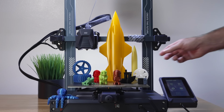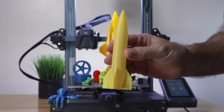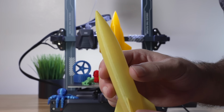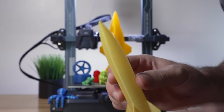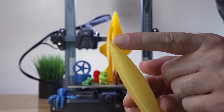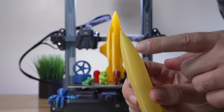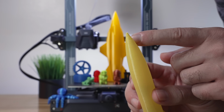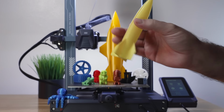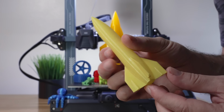Well, speaking of that, we have TPU printed in spiralized mode, which is pretty crazy because TPU is quite soft. And you guys can see the layers look excellent as usual, except for when we get to the top. And there's a reason for that. It's got a little bit of blobbing and roughness to it. And that's because the power loss resume in spiralized mode makes the printer pause. We're going to go into a little detail on that when we talk about the spaceship there behind us. But this little rocket was printed in TPU, and it turned out pretty much perfect.